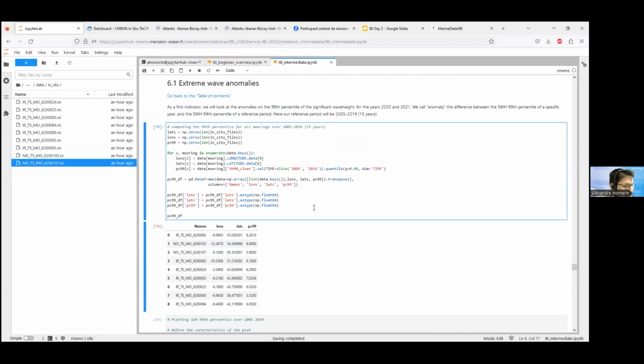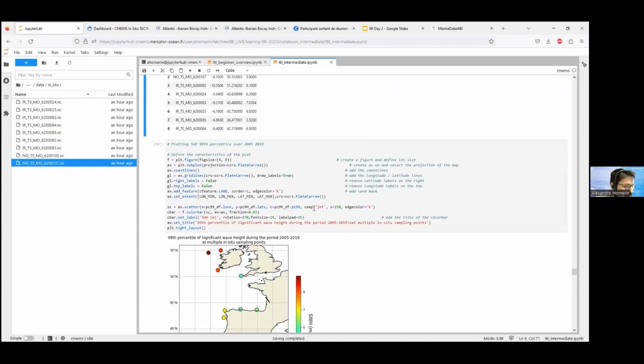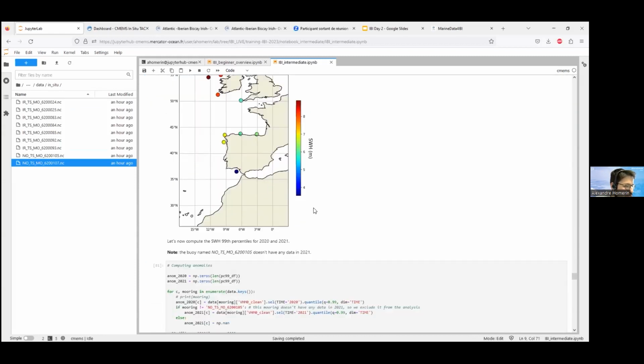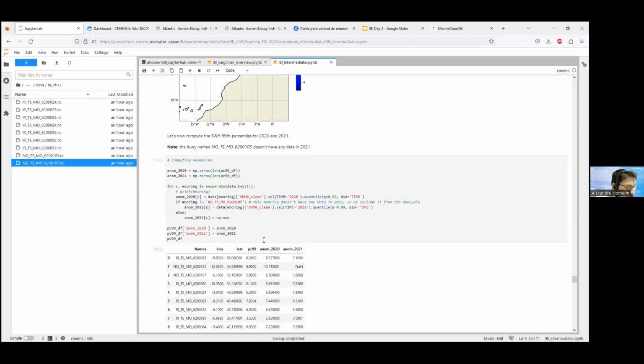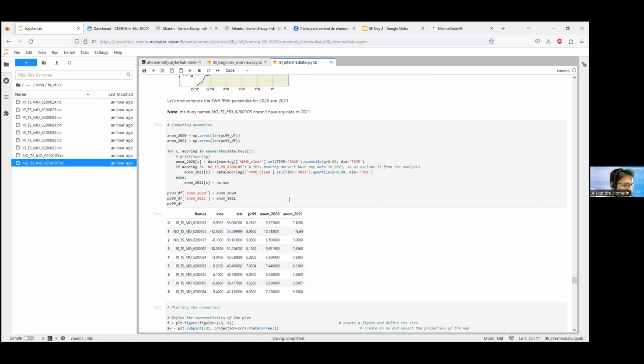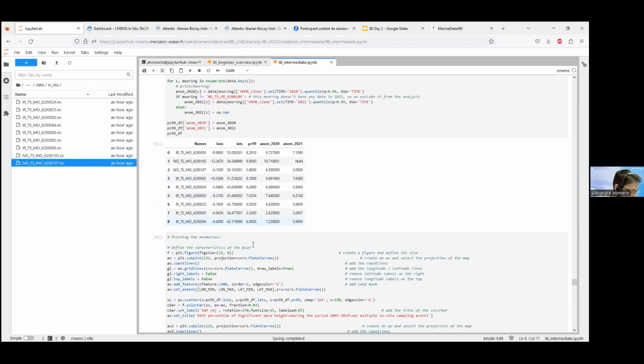And I'm calculating the anomalies that happened in 2020 and 2021. So I'm calculating the 99th percentile in 2020 and the 99th percentile in 2021, and basically comparing them to the 99th percentile of the 15 years reference period to compute the anomaly of those 2 years.